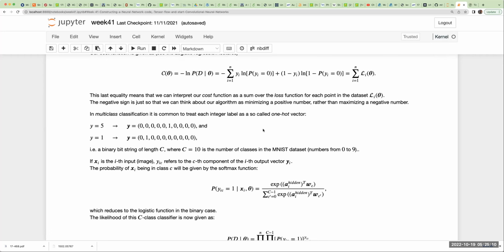The function which we would use when we are dealing with a classification problem with more than just a binary problem is called the softmax function. Now, for those of you who come from physics or astrophysics or chemistry, you may have heard about the Boltzmann distribution.